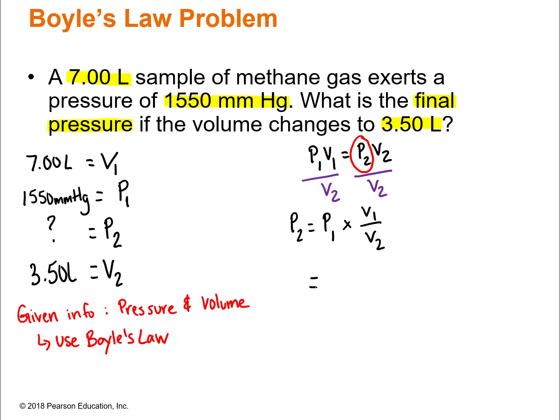Now we just have to substitute in the numbers that we have from the problem. Make sure that you write the right numbers. I know it sounds silly maybe, but writing in 3.5 liters instead of 7 liters for V1 will cause you to get the wrong answer. So take your time here. And see, I just wrote 7 liters because I was just saying 7 liters. You don't start with liters, you start with pressure.